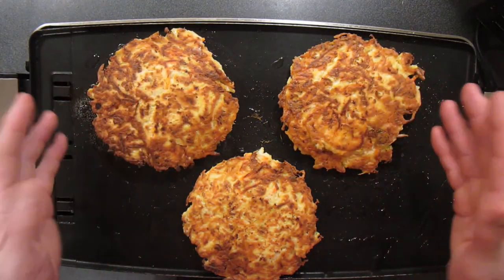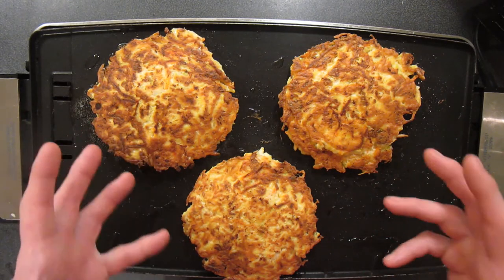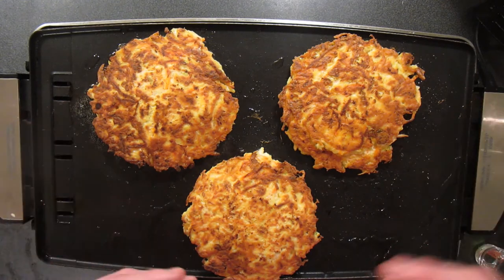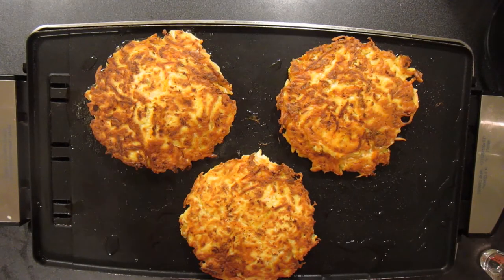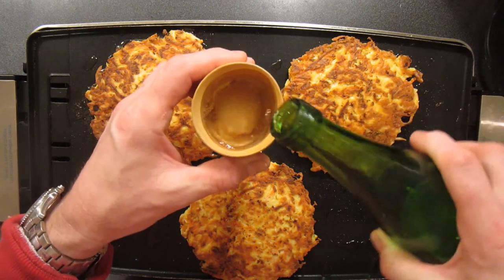Now, they're not going to take quite as long on the second side, but, you know, give them a good amount of time to crisp up, because there's no harm in going a little bit too far with the cooking, as long as you're not burning it. And while you're waiting, don't forget to drink more sake. It's not going to turn out unless you do.